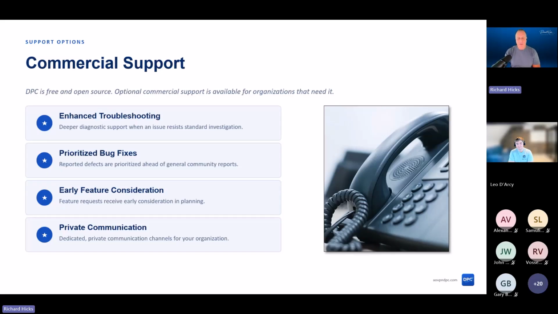If you have an organization which could benefit from that, I'm going to give you some contact information in just a bit. The cost is based on the size of the deployment. Is that correct, Leo? We do that in banding, right? Yes, it's based on the number of agents you have installed in your environment, and it's relatively broad brush, like between 2,500 and 5,000 is those kinds of levels of banding.